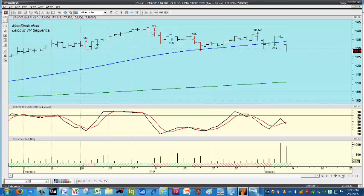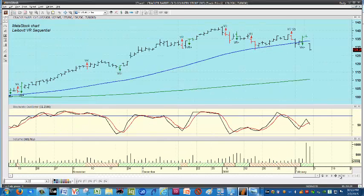So looking here at the daily chart, we have a little insight about where I think Cracker Barrel is going. We've got a gap here. If you can see, this was back on November 24th. A little high point here on November 13th. So it's around the 122 area. We're already at 128, so we could be down 6 points today, Monday the 9th, and we could fill that gap. Does that mean you buy it? Well, maybe there's a trade there for a little bit of a bounce. The safe strategy is you're short and you cover down there and you look to get long when some positive volume starts to come into the upside.